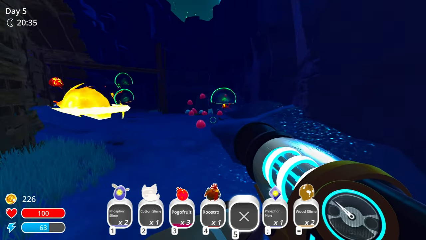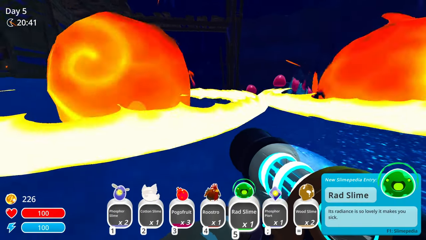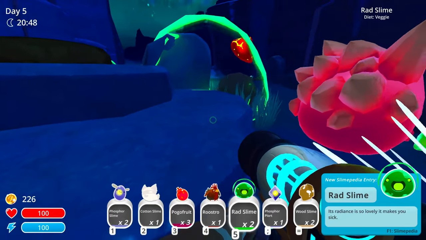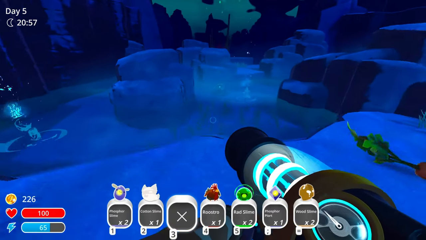I don't know how this is going to be. I don't know if I'm going to edit this or not. A rat slime. This makes you sick. Ooh. Lots of new slimes I've never had before. Oh my, it is making me sick. There's a tar slime somewhere, but I'm not going to bother with it.